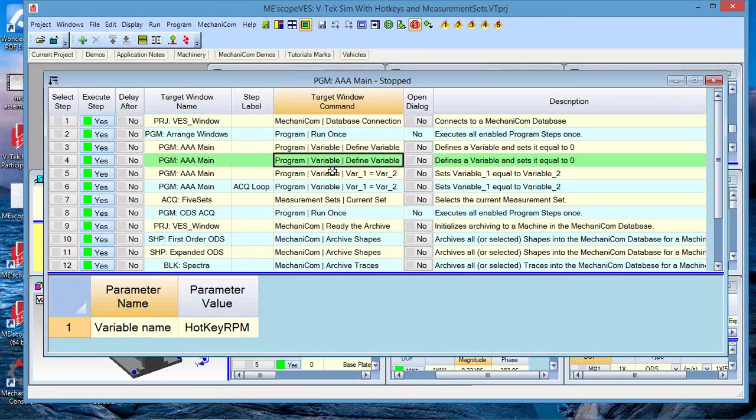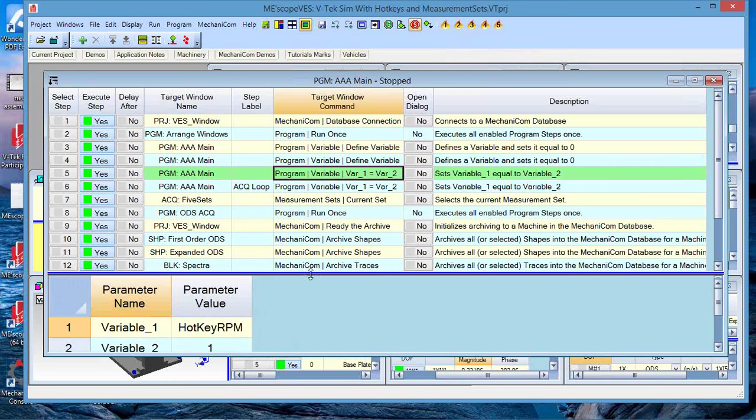Now this one here says hotkey RPM. Remember I had these 5 hotkeys up here? So here it allows me to, while the program is running, switch the simulation to a different hotkey. And we'll go back and run this in a minute, and I'll show you how that works, because these hotkeys also show up in the console so that I can direct MEscope to do different things using its macro programs while it's running in the yellow box or remotely anywhere on the network.